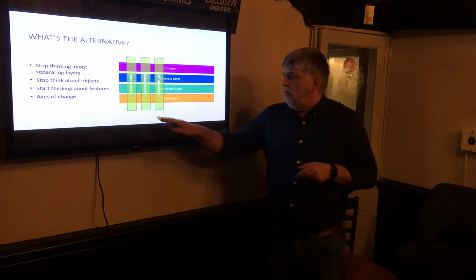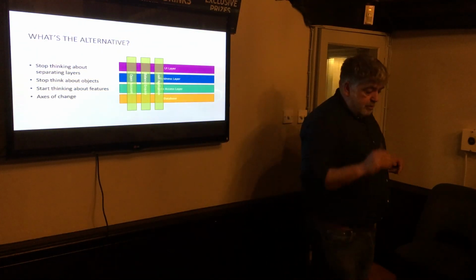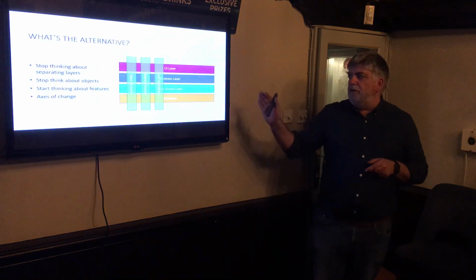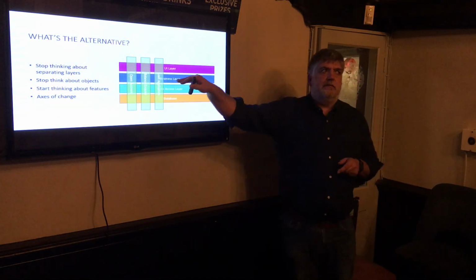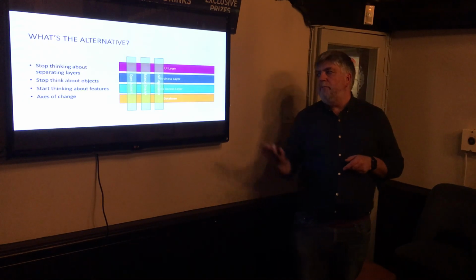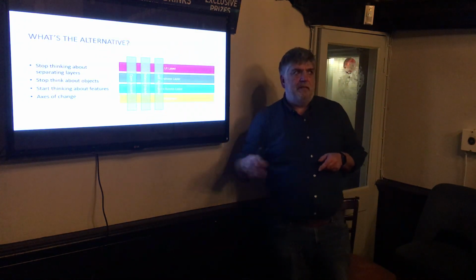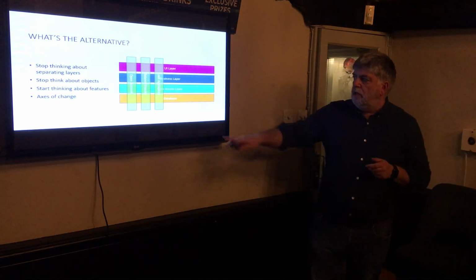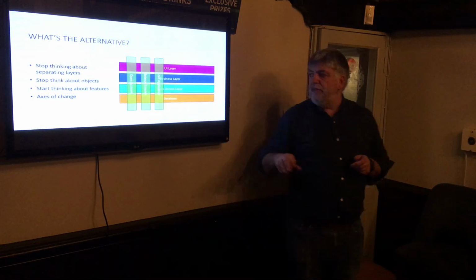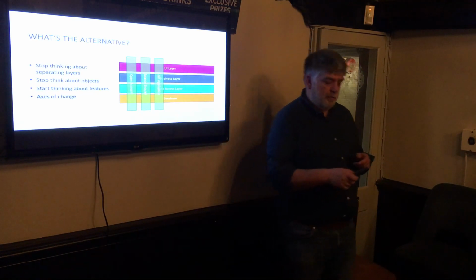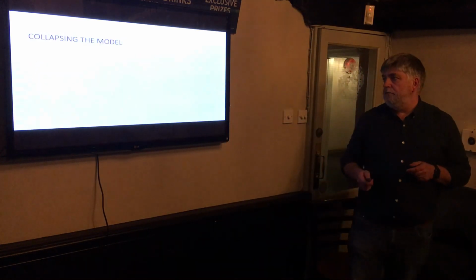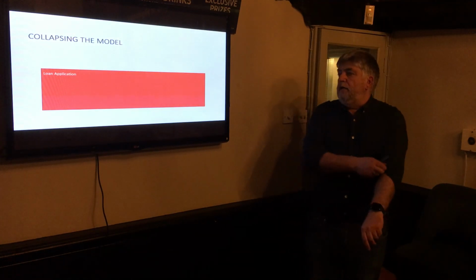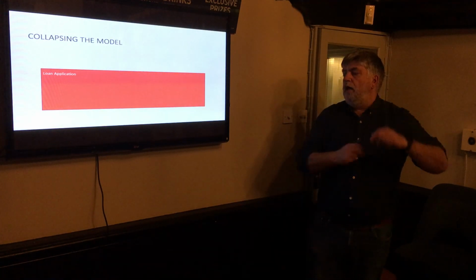And that's because, sorry, I put on the axis of change, because the things that change within our system don't tend to be these layers. The things that change in our system are these things. So if we wanted to change the way that a loan application works in this system, we can do that without touching balance inquiry or how we open an account. They're separate things.